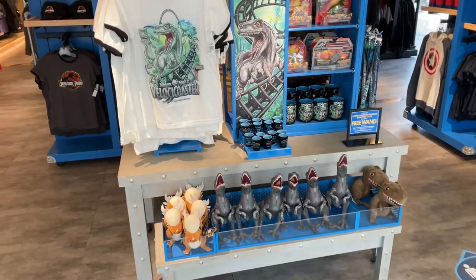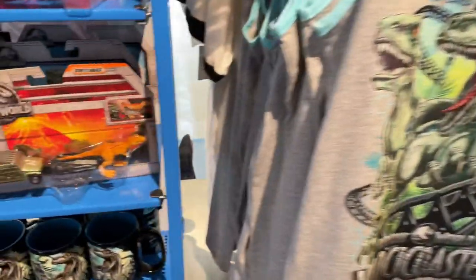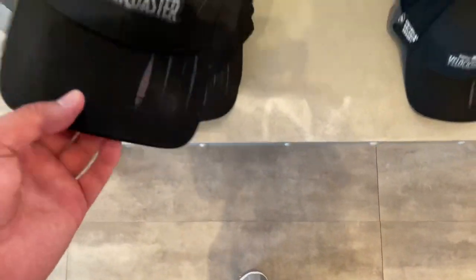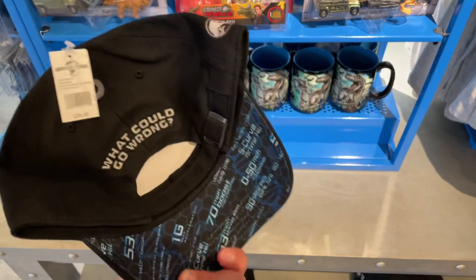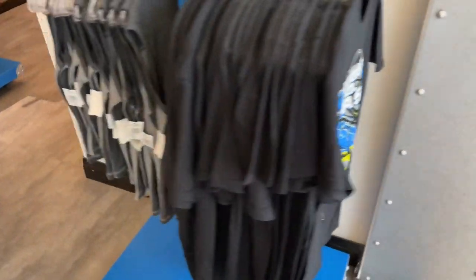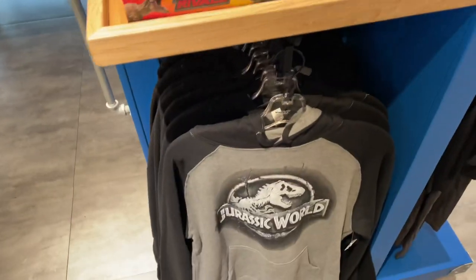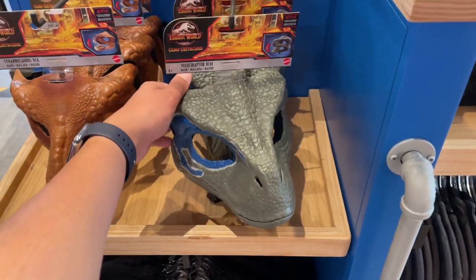The first thing you're greeted with right now is Velocicoaster merch. Let's see what they've got — a lot of this you've seen before, obviously. They've got some figures, mugs. I kind of feel like this is new. Love the claw marks on this, this is really cool — it gives you all the specs on it. They've got t-shirts, all sorts of Jurassic stuff. I think for opening day I might actually wear these. The Indoraptor. They've got sweatshirts. I don't know if you guys have seen the video recently where they put this on a dog — it's the funniest thing you'll ever watch.